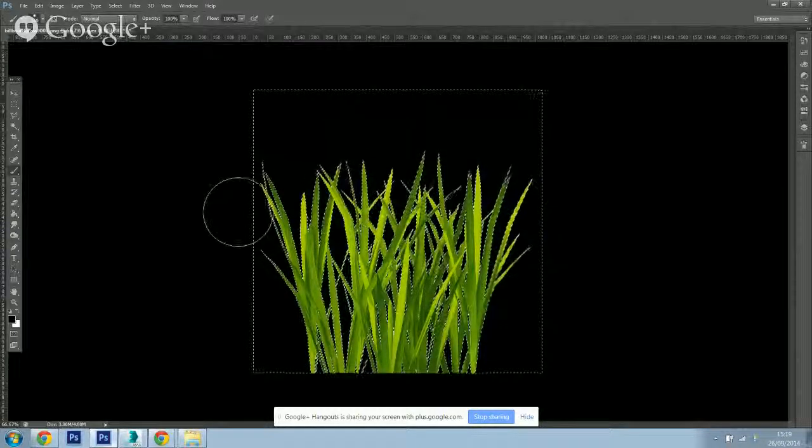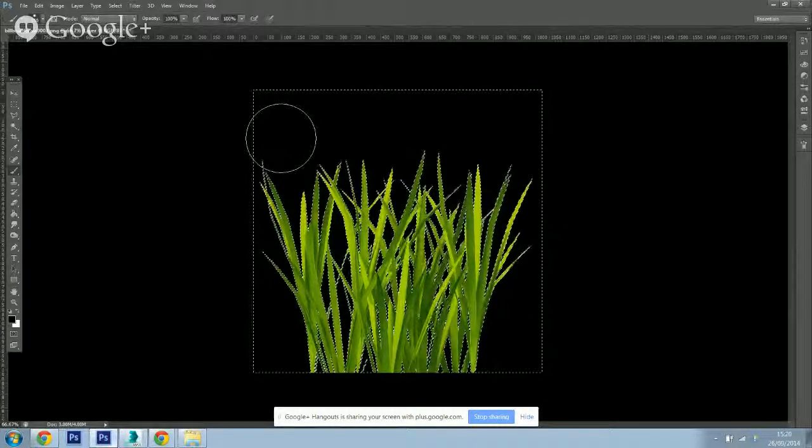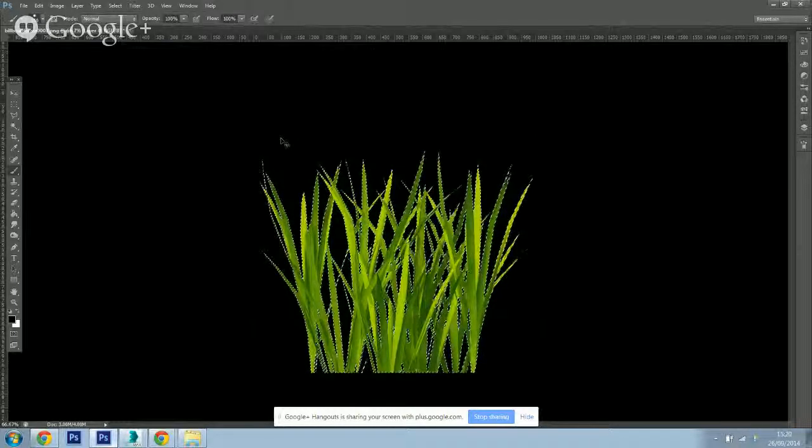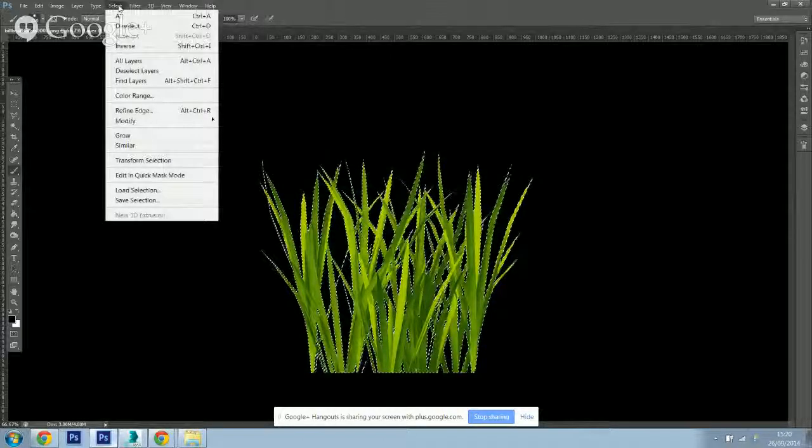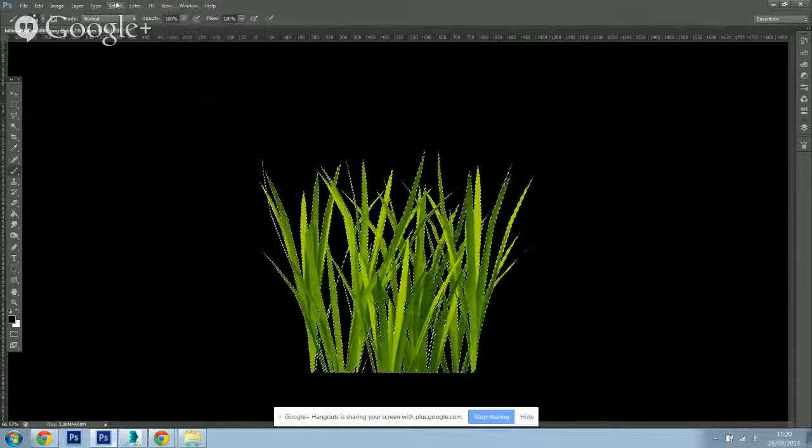Okay, then I want to invert this selection, so I want to select the grass instead of the background. That's very simple to do. Just hold down Shift, Control, and press I on the keyboard, and that will invert the selection, so that you can then color the inside. If you forget that shortcut, which you may well do, up here you can go to Select and then Invert, and that will flip the selection for you anyway. You can see it says Control Shift I.